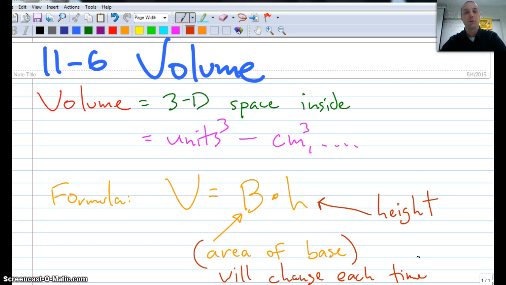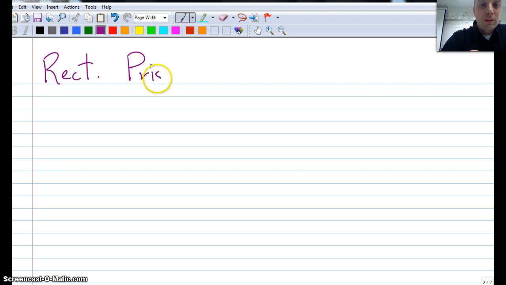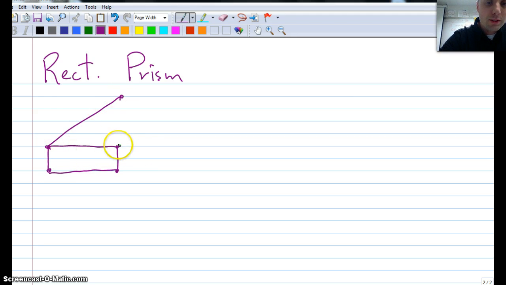Rectangular prism, you've got the base of a rectangle. Triangular prism, it's a triangle. So that's good, but we're going to be a lot more specific when we get to the individual shapes. So we'll start from the easiest one and go into the hardest one. The easiest one actually is a review from what you did in 6th grade. So make a heading there that says rectangular prisms. And then just draw a picture of a rectangular prism. You've got your base, and then make your lateral edges going backwards.